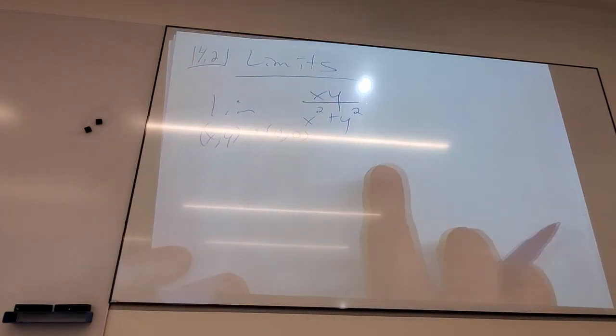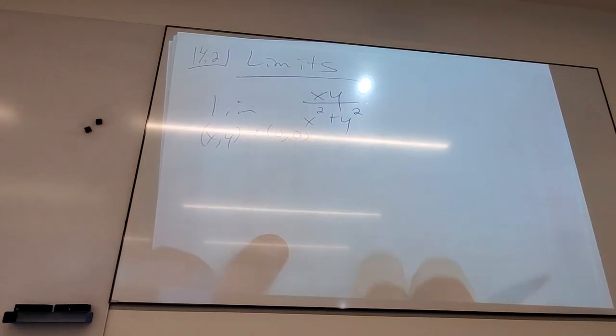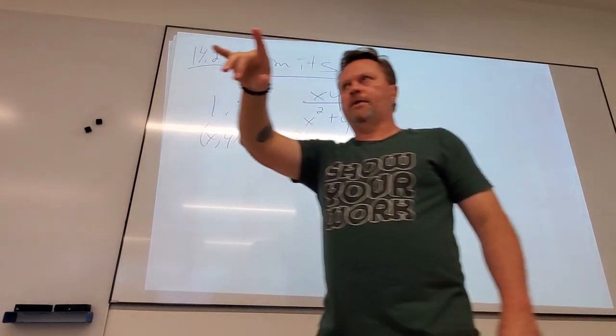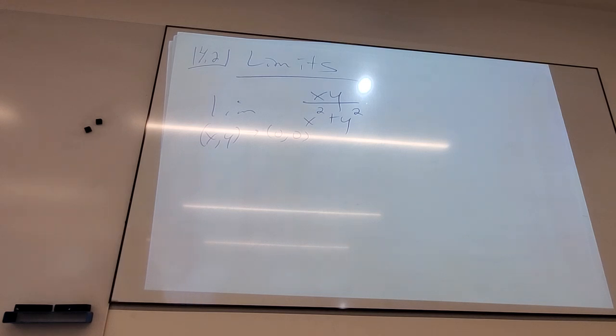Watch the movie. So next time, we'll talk about two things. We're going to talk about how to create something that would sort of be like the table you guys made. It's going to be more complicated, because what we just said is there's an infinite number of ways to go. We're going to create a table to show if this at least looks like it might exist. And then we're going to let go of the table. We're not going to do a table every time. It's going to drive us insane. We're going to talk about more algebraic ways we can investigate this. Dear God, let there be some. Okay, that's enough.